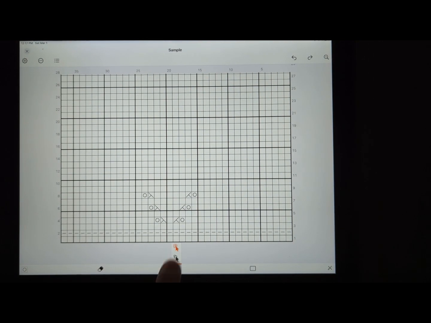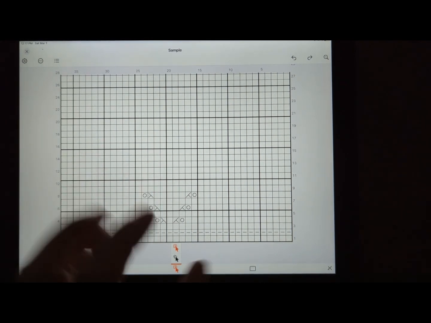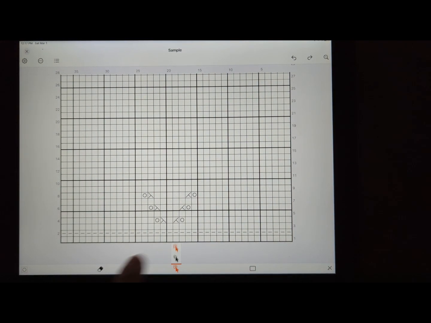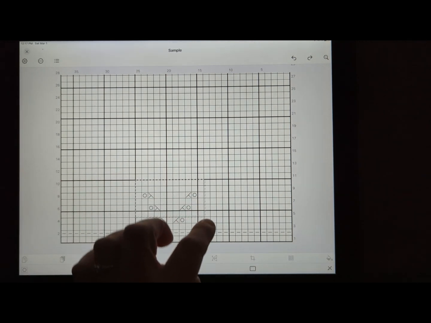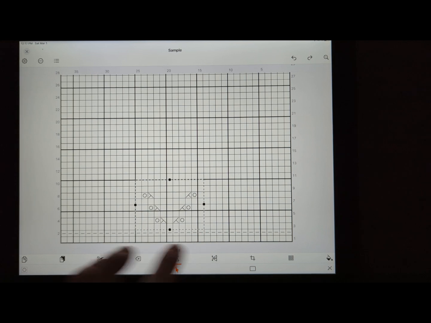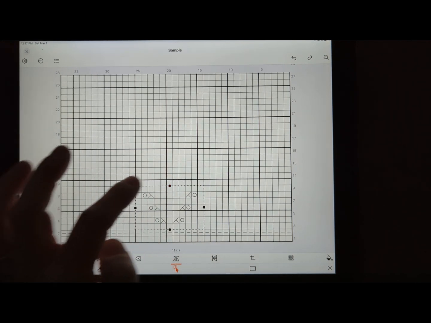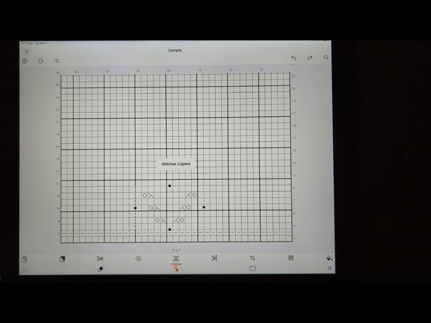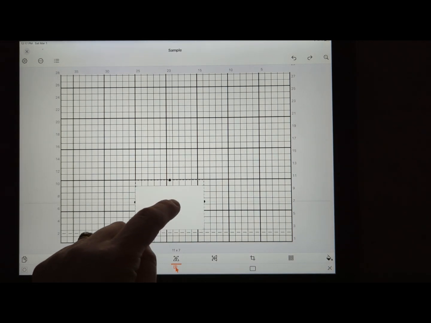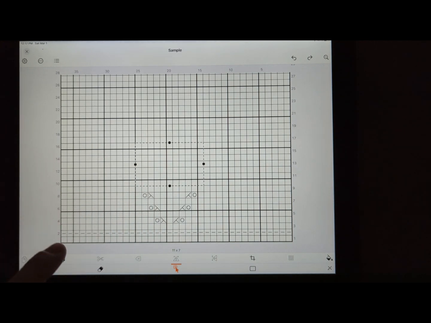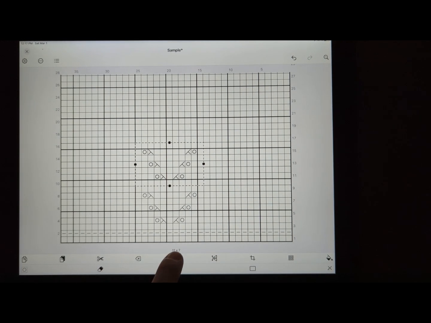This select tool is a really useful shortcut for adding to the chart. I can highlight a square or rectangular section of the chart and copy the stitches. Then if I move the selection, I can just drag it to another spot and paste them. So I've repeated a section of the chart. I can also mirror it either horizontally or vertically or both. So that's a really useful shortcut for adding to your chart.